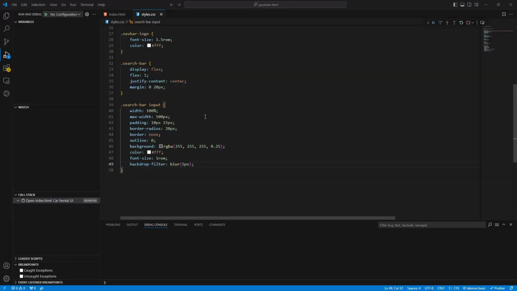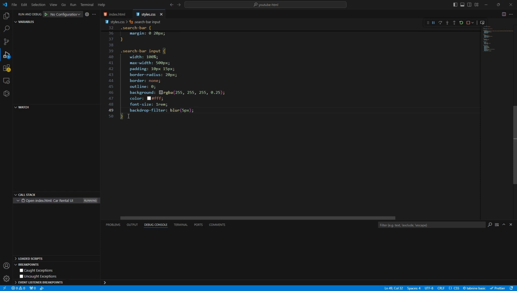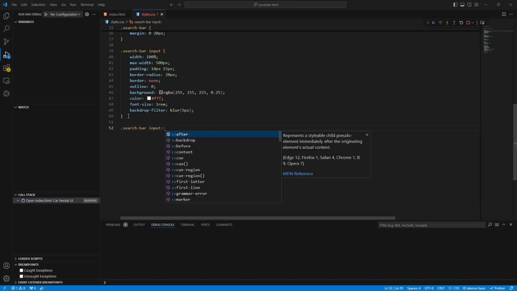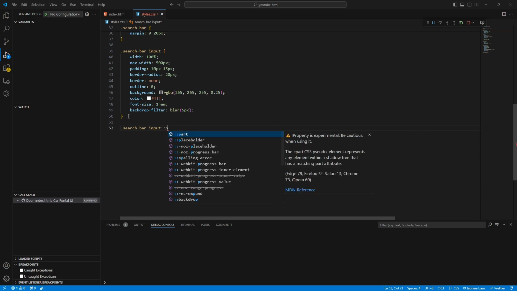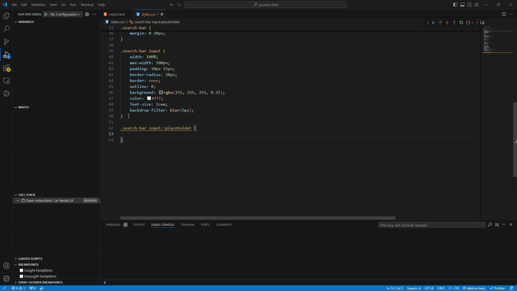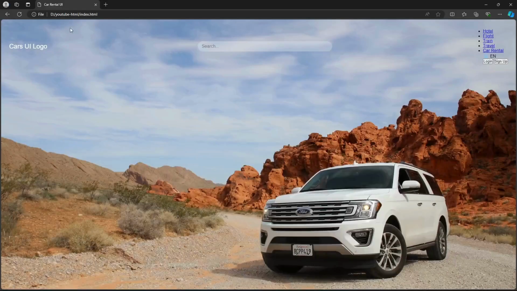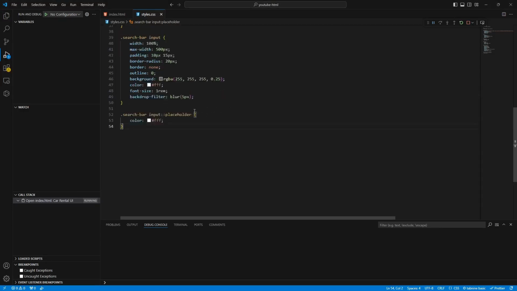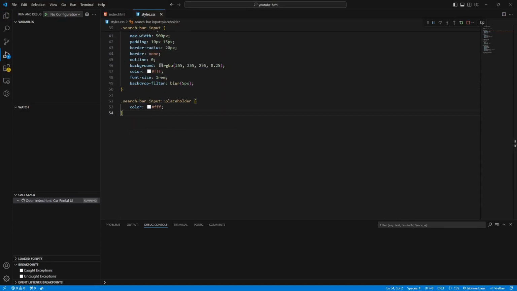Now let's switch back. We have our search bar input. Also the search placeholder, we need to change its text as well. So what you can do is, inside the search bar, inside the input, we will use the placeholder. This is how you can tap the internal properties of the input. We need the placeholder, and we want the color of it to be white. Now if you reload it, the internal placeholder is now white. So that's how you can tap into the internal properties as well. I think we have completed our search bar section here.